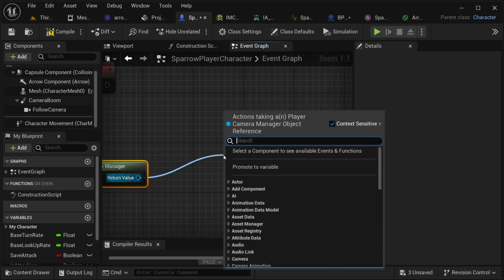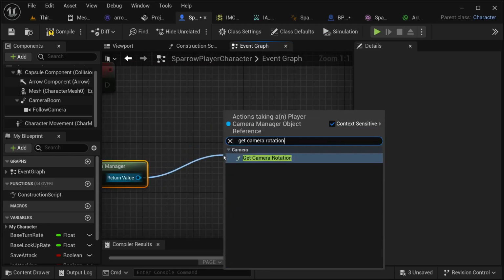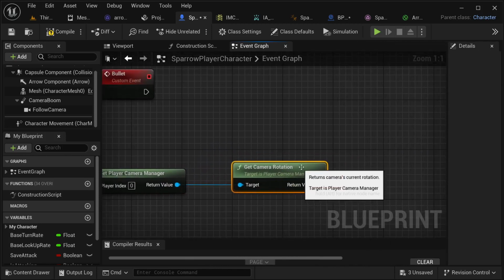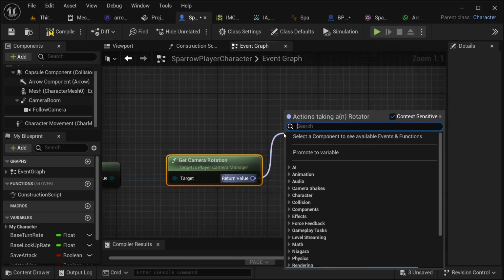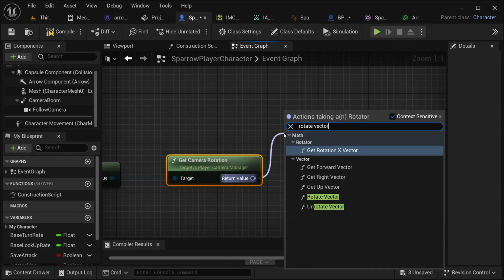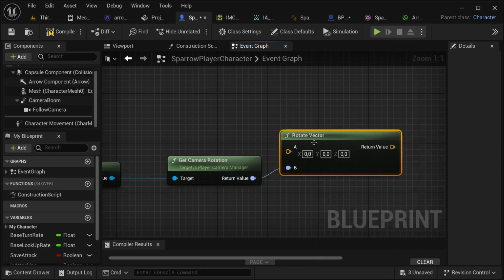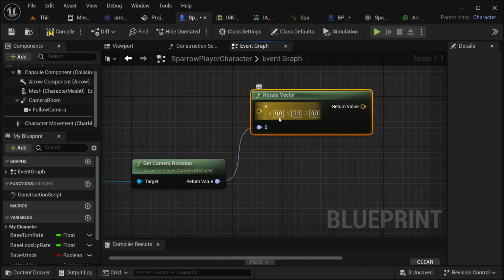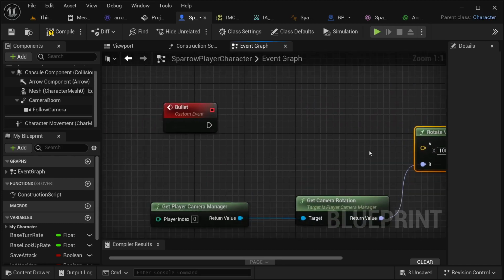And then I'm going to get camera rotation, just like that. Then I am going to rotate vector. For this event, I think the default value would be 100, like so, and minus 10 second, minus 10, like that.